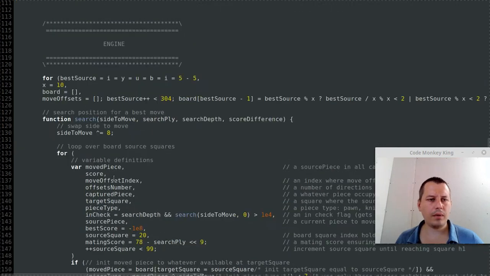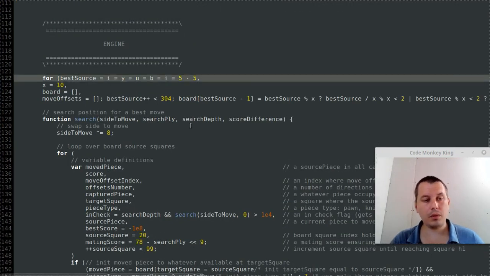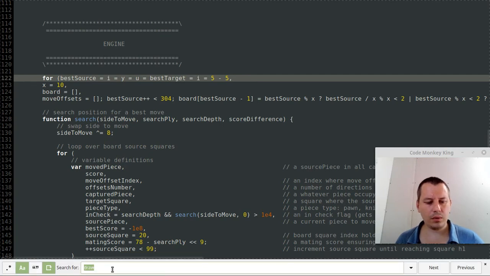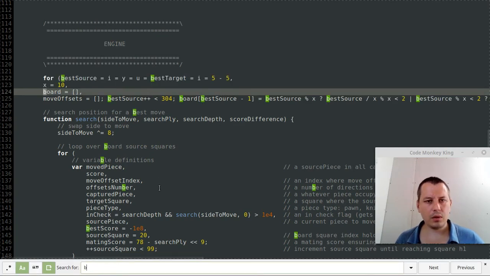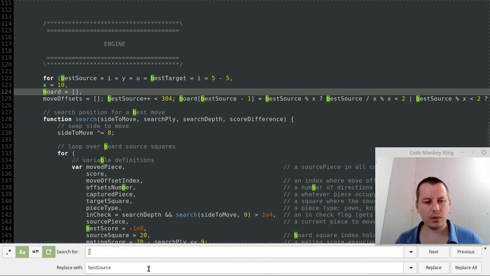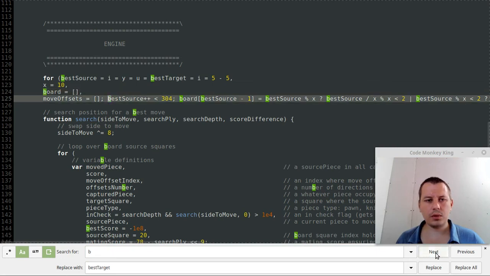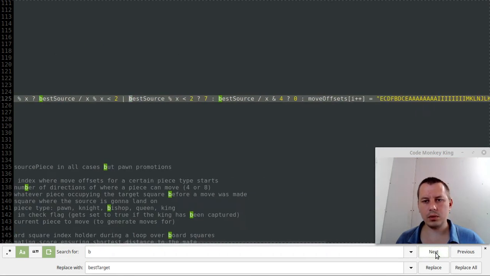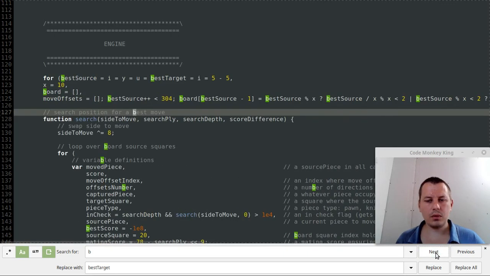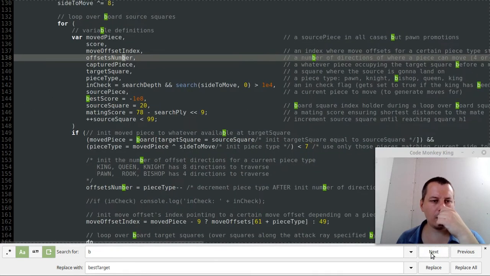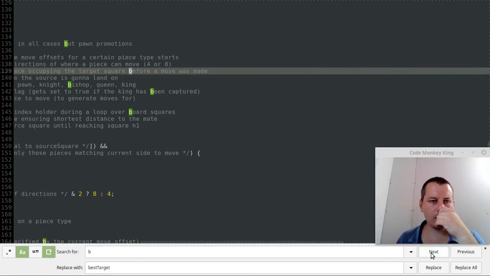Okay, and now this little b would be best target. Okay, and now we're looking for small b. Yeah, it's gonna be a bit more pain, but still best target. So next. Nope. Okay. Just one single variable, single letter.